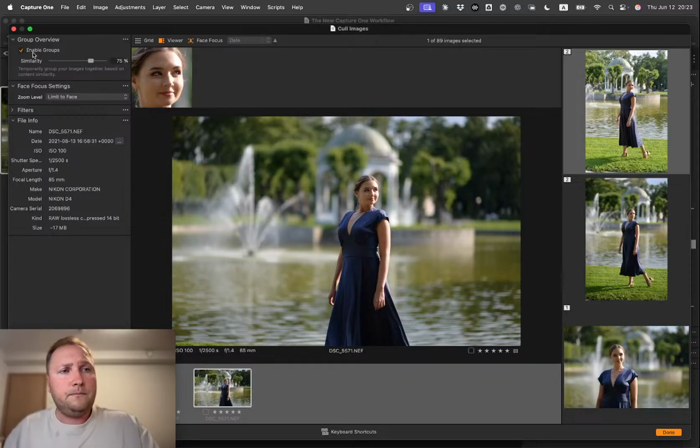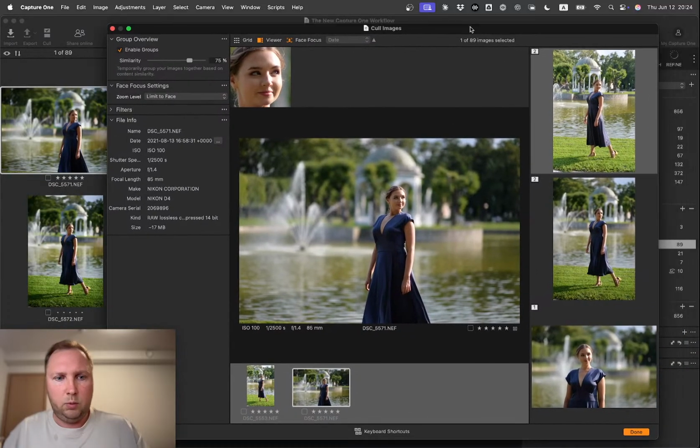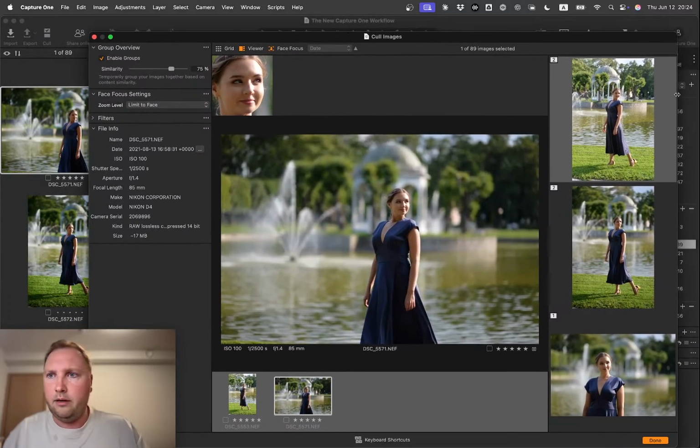Also regarding the groups, that's the second and really important feature for smart culling. Here you have only one setting, the similarity slider, that sets how many groups of similar images you're going to have. Let me resize this window a bit so it would fit better.